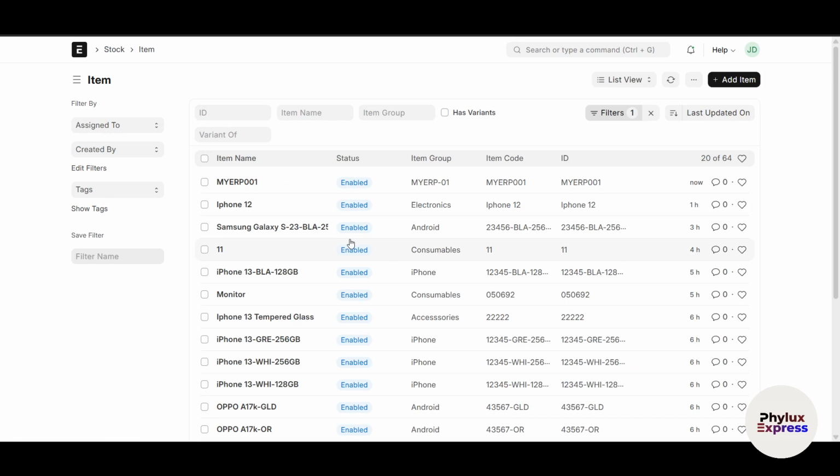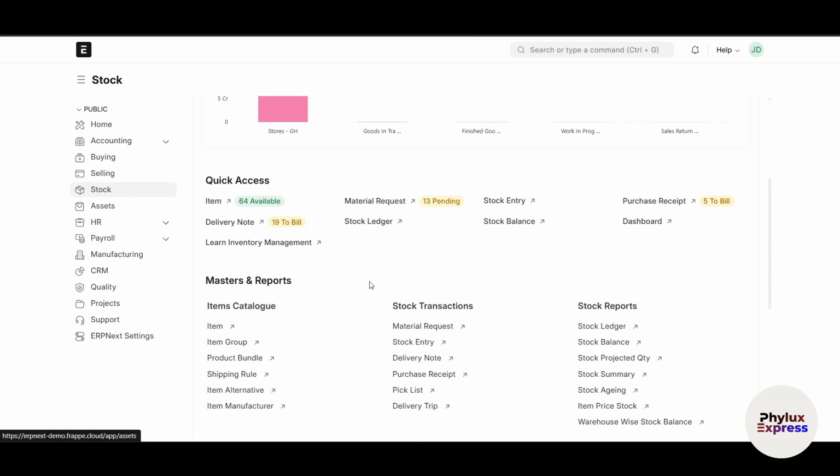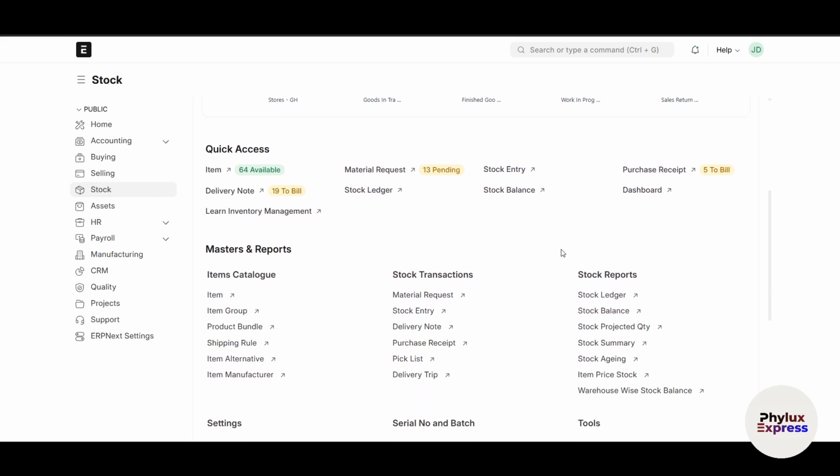What's the item and what's the stock, everything will show up here. So obviously we have a different section for stocks. Here I can check its stocks, where it is, and what's the status of each and everything. Basically, inventory and items: you can add items to your inventory here, and you can consider inventory for stock, selling, and buying here, so don't get confused.